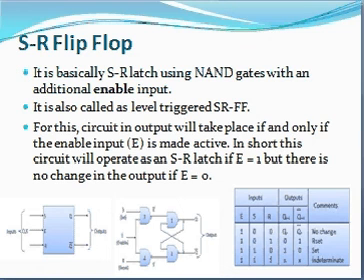So this is a simple block diagram, this is the logical circuit of the SR flip-flop, and this is the truth table. When the S input is given, the output is 1. When the reset input is given, the output will be reset, or 0. The combination 1 1 is known as invalid in the SR flip-flop because it is a forbidden state, an unstable state. So this is a disadvantage of the SR flip-flop.